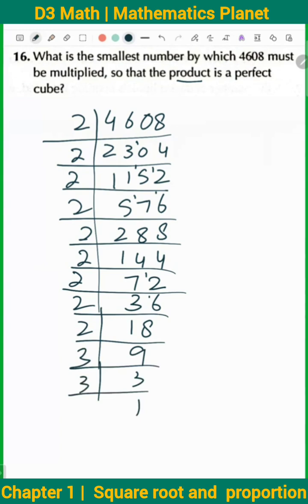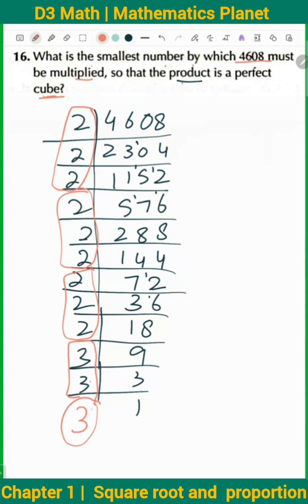So when we have to find the cube root, because they are saying what is the smallest number by which this must be multiplied, so we get a perfect cube. So it means we have to search for the cube root. So we need 3, 3. So 2 is coming in 3, then another pair, then another pair. But one 3 is missing. If there would be one more 3, then it will be a perfect cube. One 3 is missing because there are two 3s and there should be three 3s. So it means 4608 should be multiplied with 3, so it will be a perfect cube.